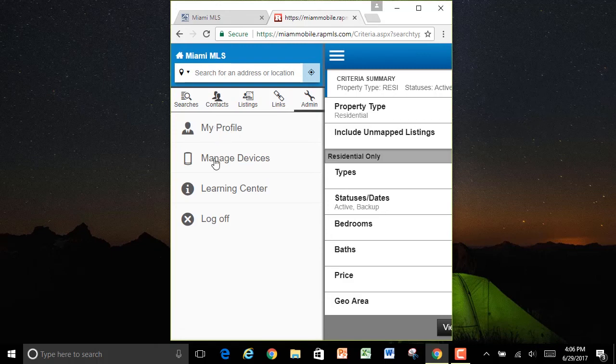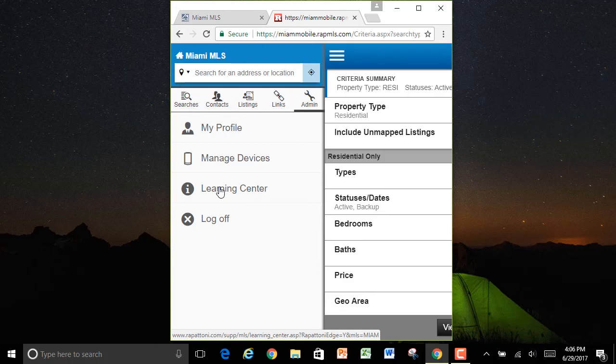You can manage any devices that you've registered if you've downloaded the app. And then this learning center, when you're accessing it through the mobile app or just the online version, it will show you mobile learning centers only, and you'll be able to access all the other ones if you'd like. Under your searches, I didn't see the custom searches. Are those not available on the mobile version?